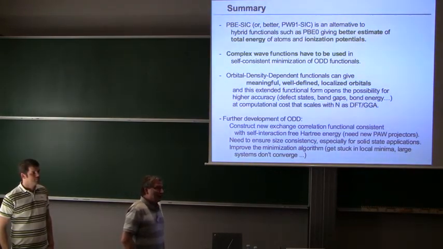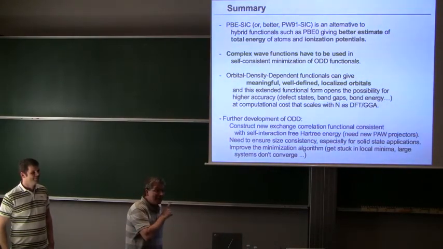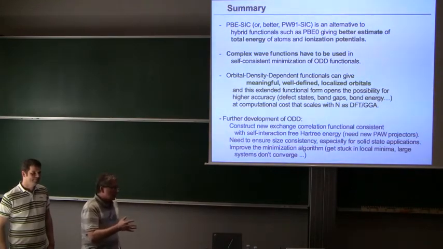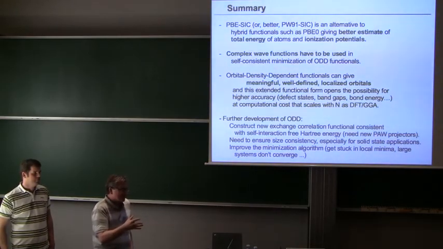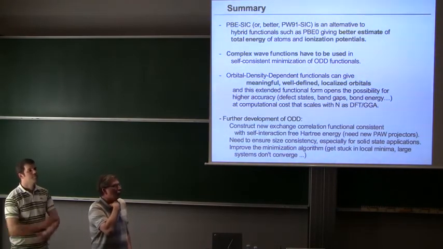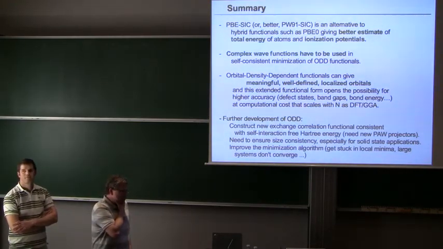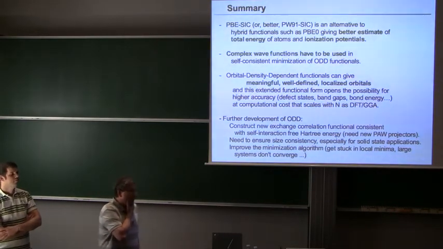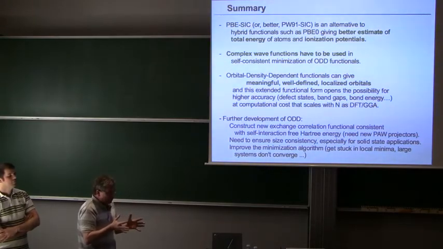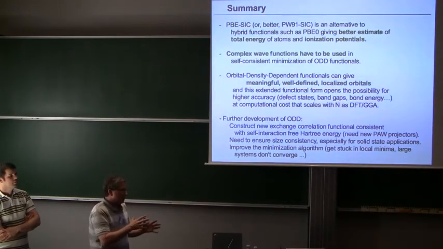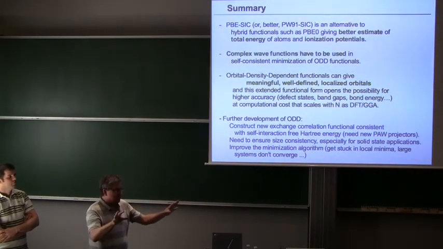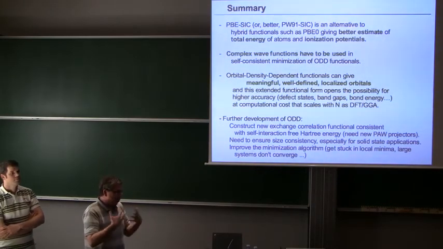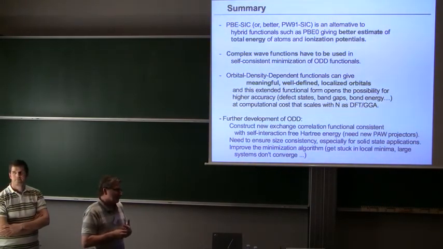Well, Peter, you want to answer that? Yeah, I mean, you have a different treatment for the occupied and non-occupied orbitals. You have this self-interaction. And so I think that's a key issue. I'm not sure that this is directly related to the problem, or the need for going complex. The need for going complex is more to have full flexibility in representing not just the quantum density, but the orbital densities and the relative position of the orbital densities. You need complex functions to have that full flexibility.